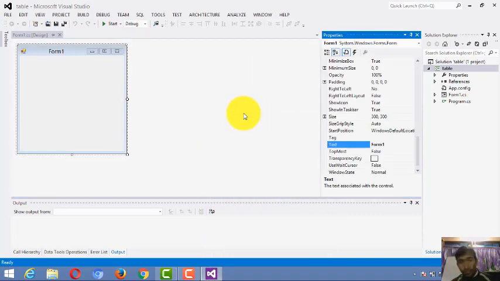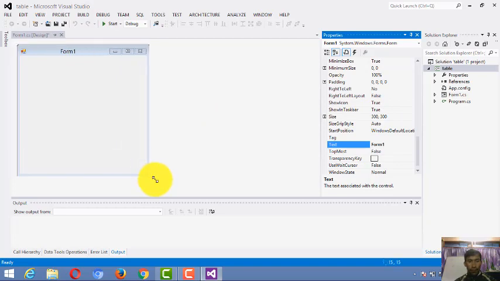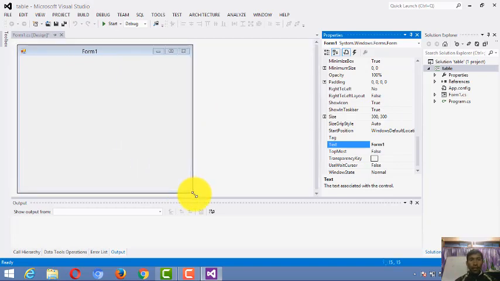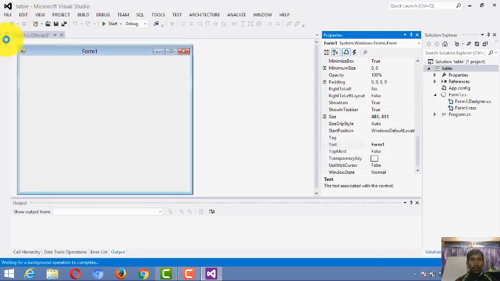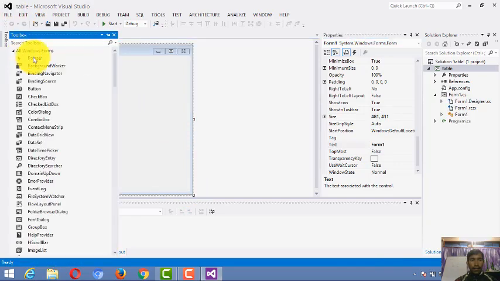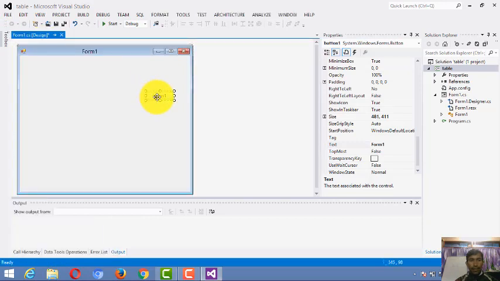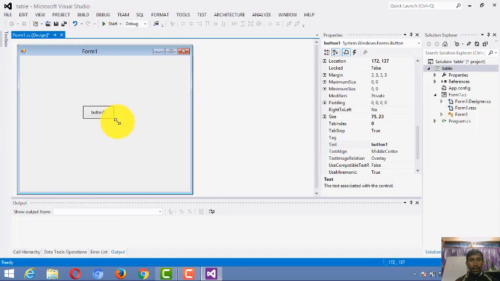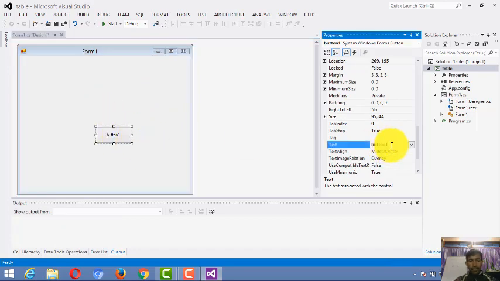Now I can make my form bigger, and quickly I go to the toolbox, because it is the one common thing. I click here for a button, and click here for a button. I'll extend the size of the button, change the property, and set it to say click here.